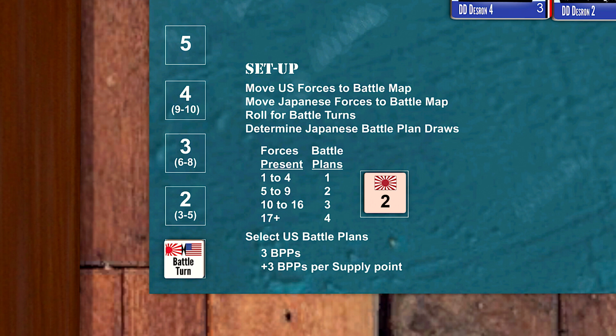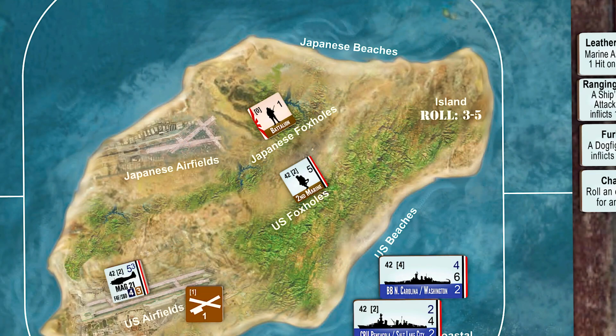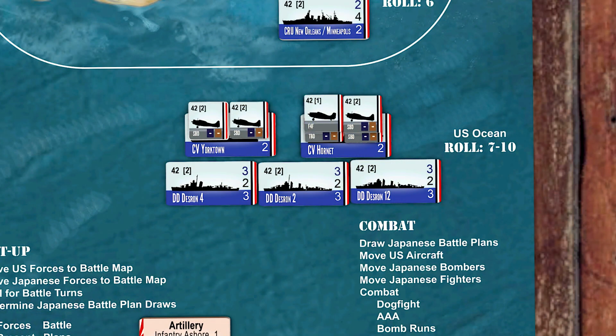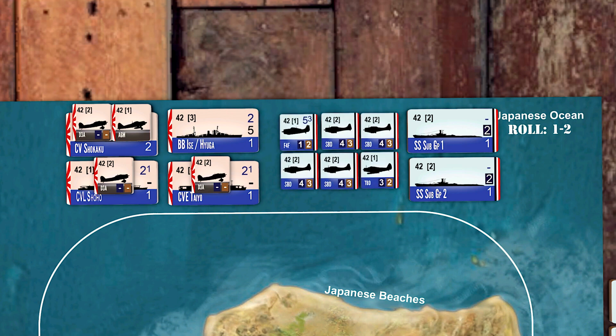We draw 2 Japanese battle plans, and they are artillery and battalion, an effective combination. We take a battalion from the battalion pool and place it on the island, and it appears the battle for control of Midway is not over yet. The next step is movement of U.S. aircraft. We'll send all remaining carrier aircraft to the Japanese Ocean, along with the last Marine air group.